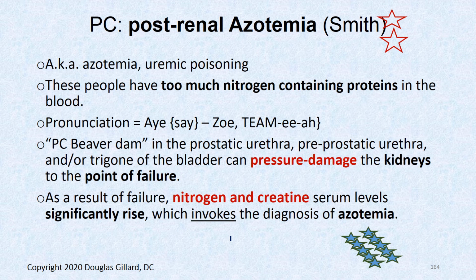Here's another one. I like this because I don't think a lot of you know this word: azotemia. This doesn't always happen, but these are kind of rare complications. Azotemia means that your BUN, blood urea nitrogen levels, are really high. So you have too much nitrogen and creatinine in your bloodstream, and that can only mean that your kidney's failing. That's called azotemia, when you have kidney failure and you have these nitrogen and creatinine levels.